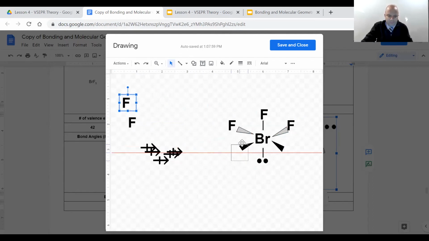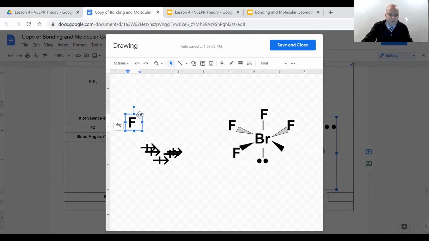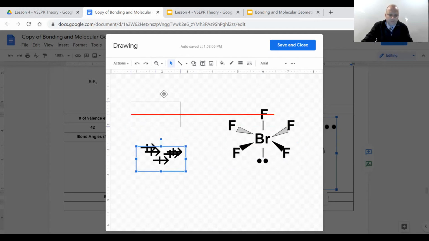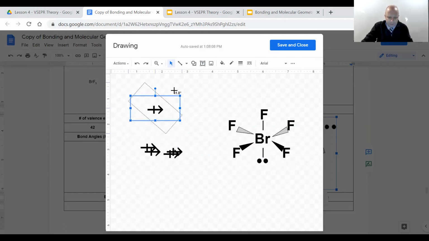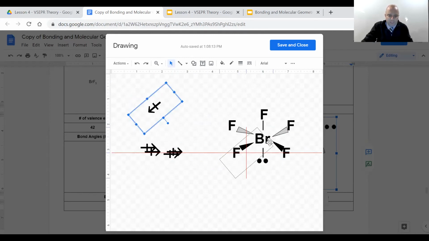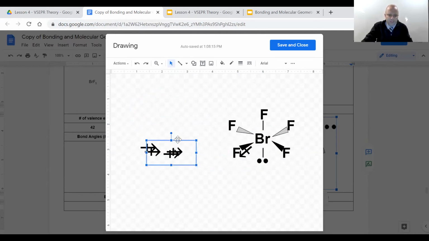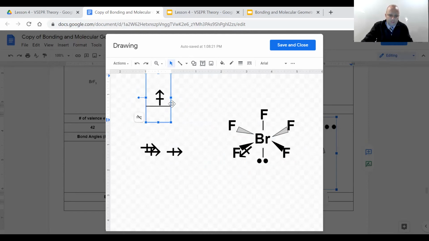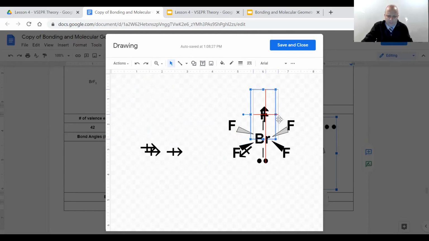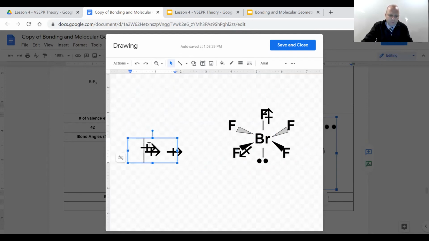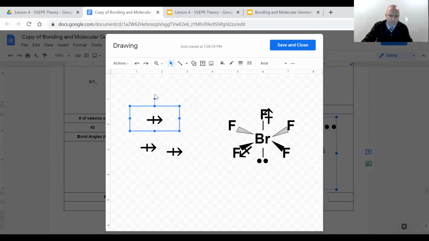And let's see. Then the last thing, again, I'm going to do is move all of these arrows into position. So I'm going to rotate this arrow. They only go along the bonds, and in this case, they're going to point out towards all of our fluorines. They're actually easier to rotate when the size is large for some reason, which doesn't make any sense to me, but it's easier to get the four arrows to show up when it's smaller. So these are going to point out toward all of my fluorines.